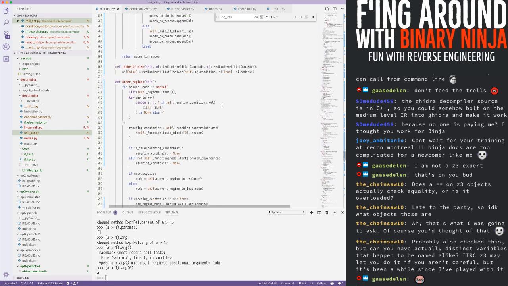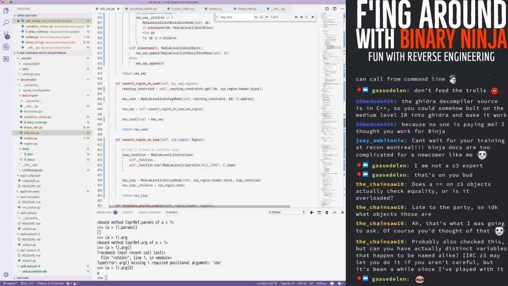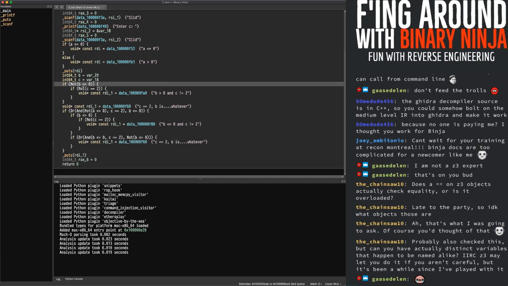Where am I making that condition? And oh, I think I know what's happening. It's because I bet this is a top level region, maybe. Well, actually, no, it should just be the one region.